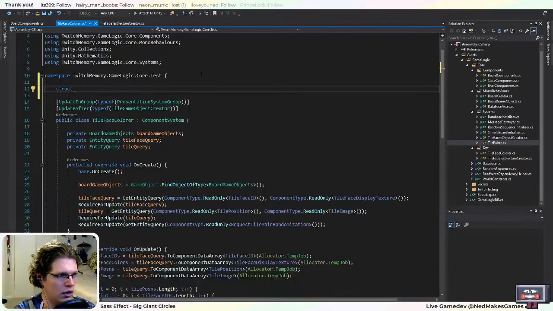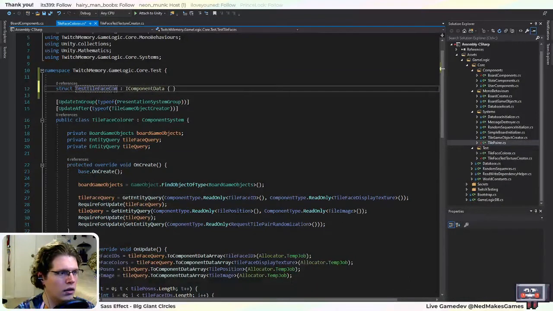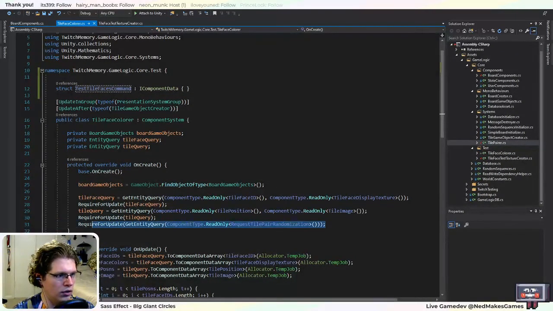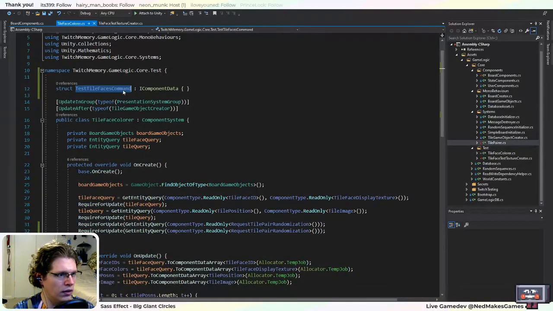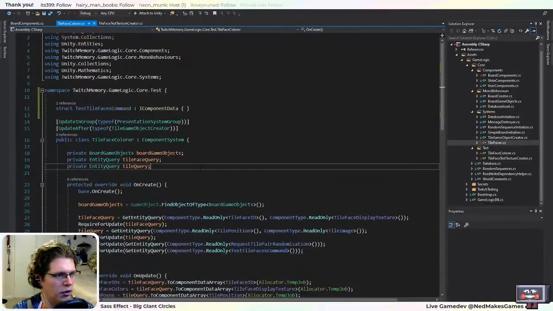Public test tile faces. We'll leave the S in there. So now it's going to require some entity with this test tile faces component to exist. So whenever we want this to run, we can just create an entity with this component.